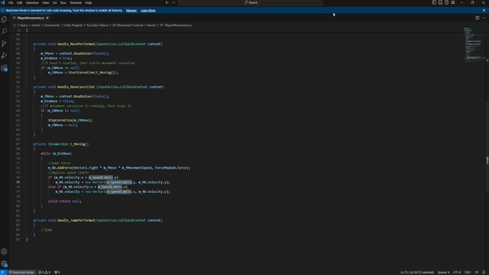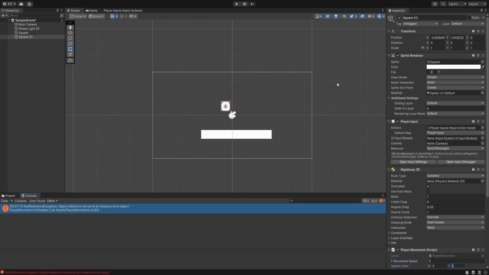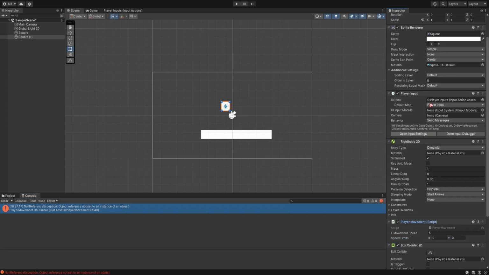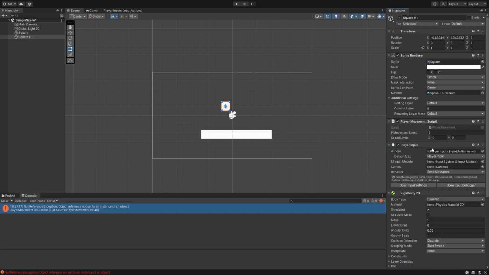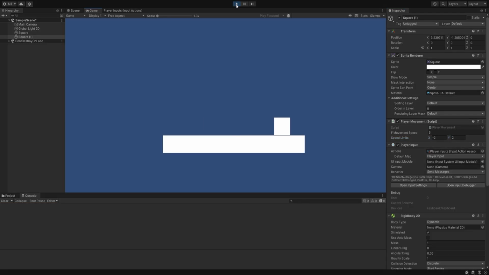Now if we save it and go back to Unity, by the way, this error, the issue is that this needs to be up here. That should fix it, because all it was doing was when you turn it off, it would try and disconnect the connection to this, but this being higher up, this would have already got deleted, you could say. So that should fix it. Anyway, speed limit, let's just set it as -2 and then 2 when you go to run it. Now we're in it. We want to go faster, but it can't.